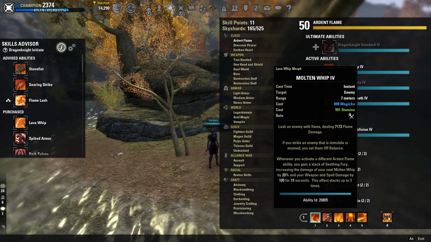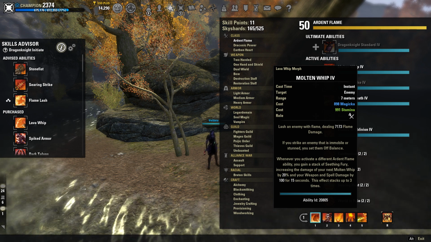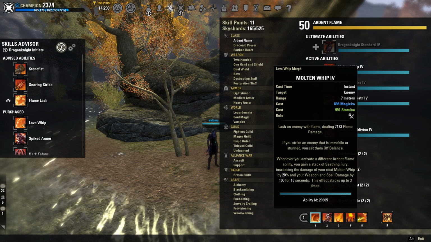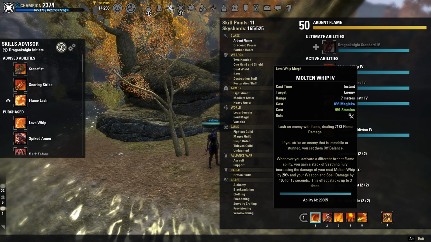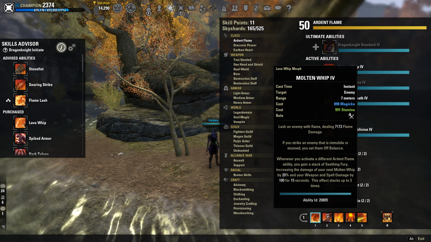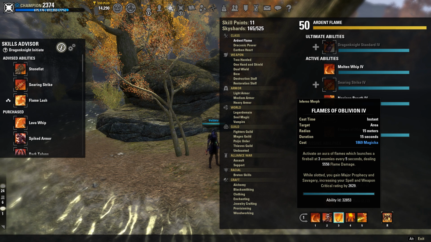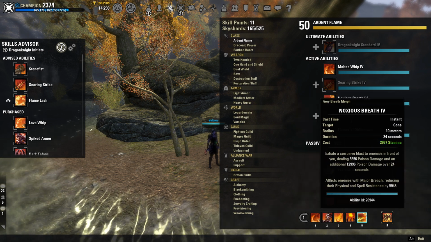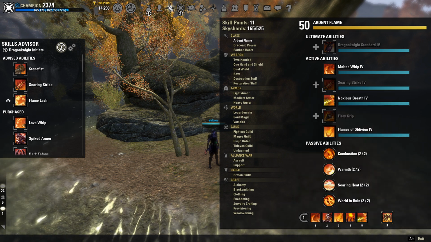So the way to really get the most out of this ability is whenever you activate a different Ardent Flame ability, you gain a stack of Seething Fury, increasing the damage done of your next Molten Whip by 20%. And also your weapon and spell damage is increased by 100 for 15 seconds as well. So basically what that's doing is it's stacking. So your other Ardent Flame abilities that you have are Flames of Oblivion and Noxious Breath. So basically what's happening is you're activating either of these 3 times, either or both.